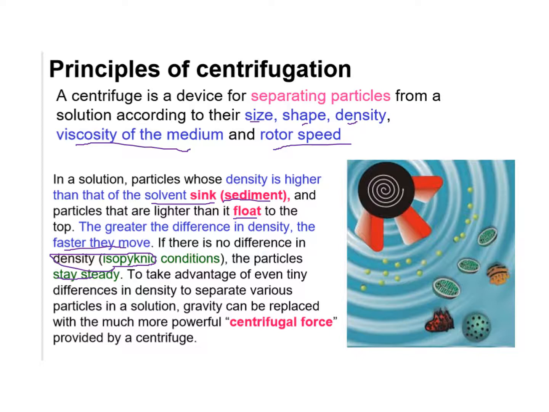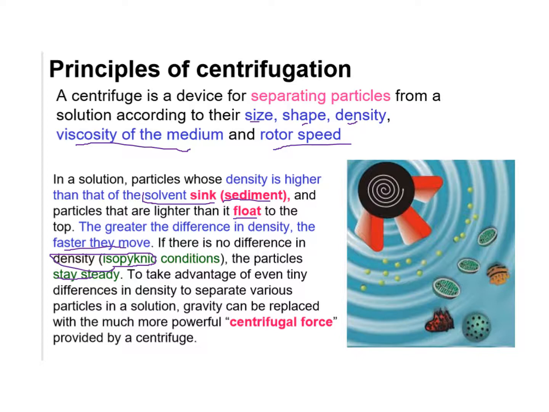And so if you remember isotonic, right? No net flow of water in and out of a cell. So isopycnic, we're talking about density. All materials have reached their density inside whatever solvent you've placed them in. Again, in centrifugation, we use glucose, sucrose, all sorts of kind of thick solvents, and we'll talk about that. In other words, we don't use water necessarily. We could, but most everything would be denser than water.